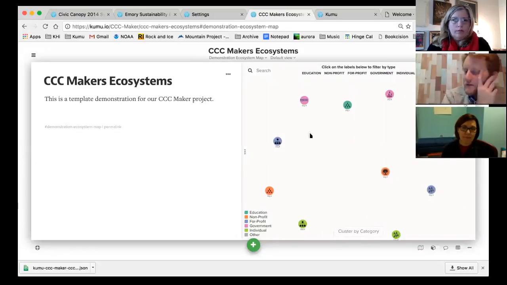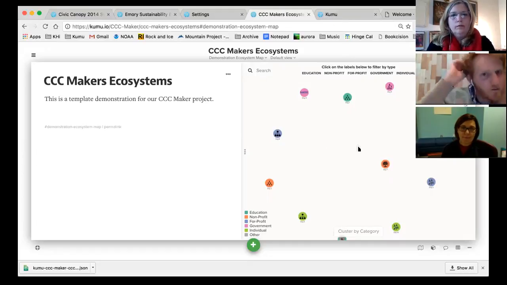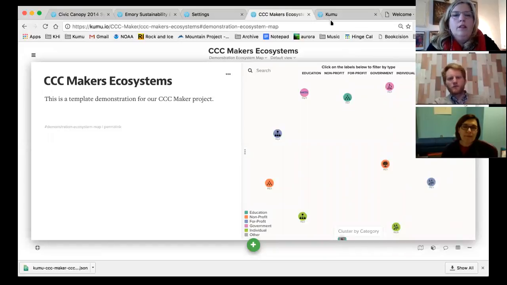So at this time, unless there are any questions at the moment, I'll show you how to import the template that you'll receive from Amy into your own project. If anybody's got any questions, I think you can use the chat function or the Q&A function to ask them. I just want to give that opportunity before we move on. In the meantime, Amy, do you have anything to add before we show the template?